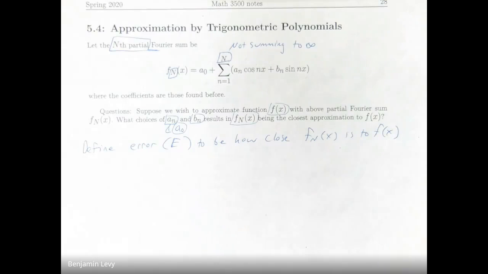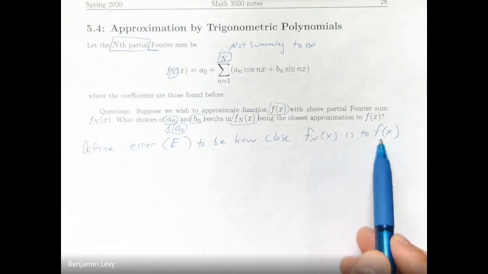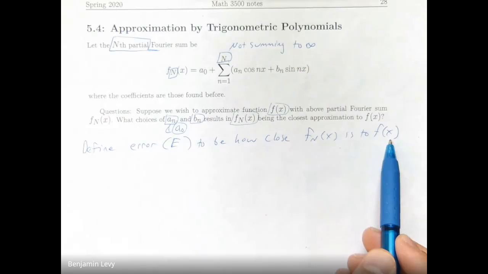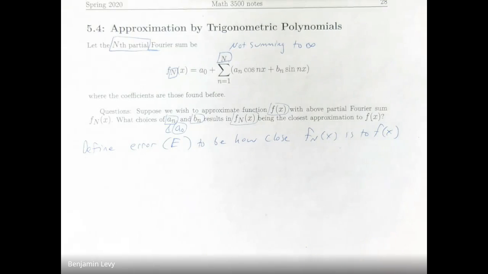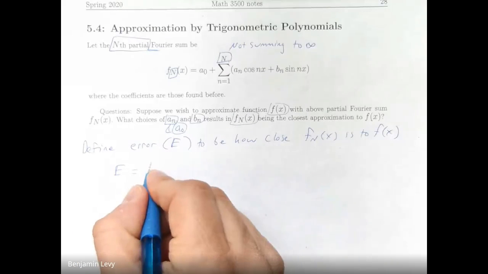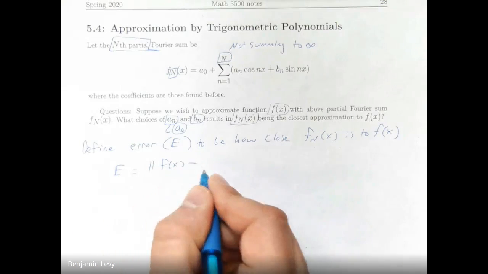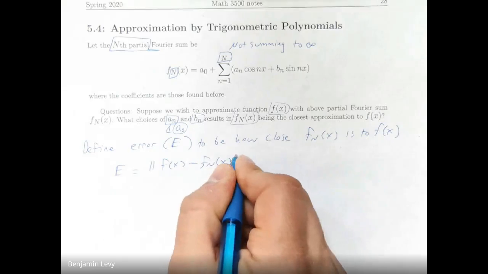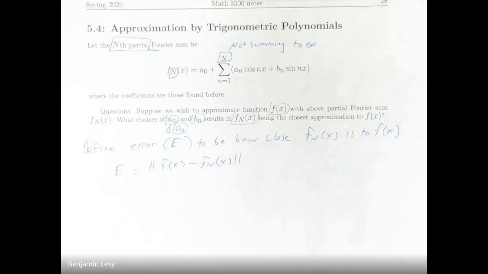And so we know that when we want to measure how close two things are to each other, we use a norm, right? And specifically the 2 norm is commonly what we use. And so we know from previous sections that we would subtract the function minus the nth approximation inside a norm. Like we had introduced this concept when we were talking about vectors, measuring how close vectors are from each other, but it also applies in situations with functions. And we have definitions for how to do inner products of functions, so we can do that.